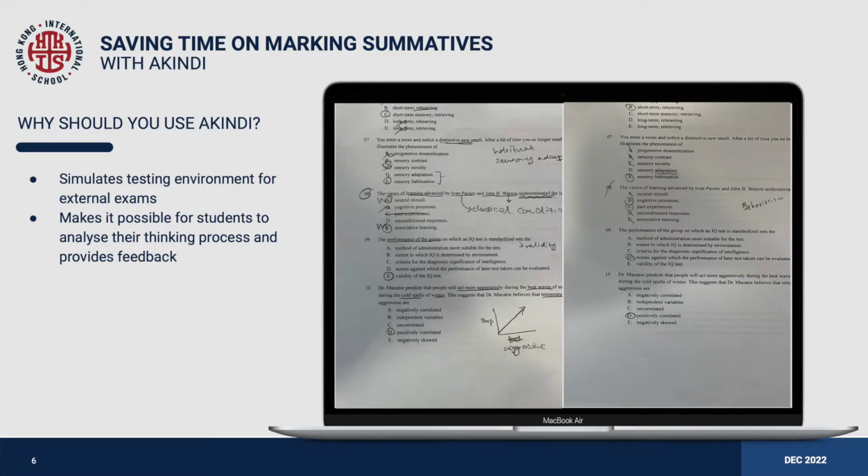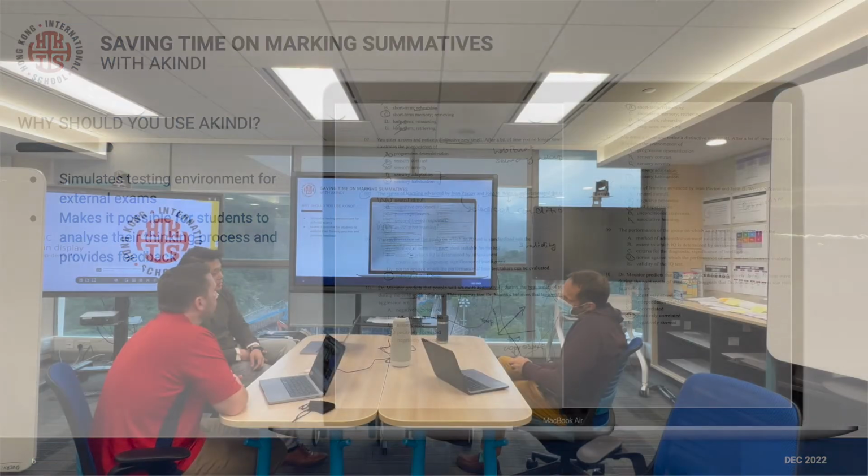This is different from a Schoology quiz, for example, where if it's done digitally, there's actually no way to go back and track how they did or why they made a decision. It's either right or wrong, but here we get to pinpoint where the gap is for the students, where the skill gap is, where the knowledge gap is.